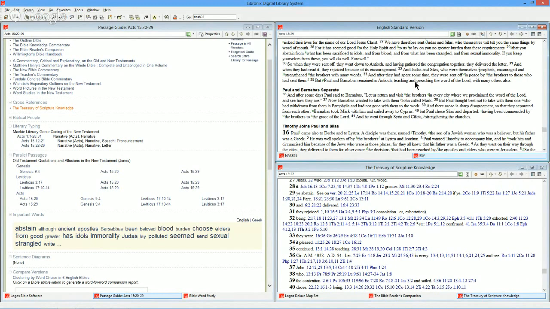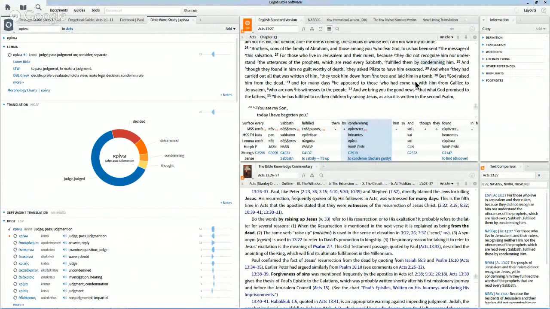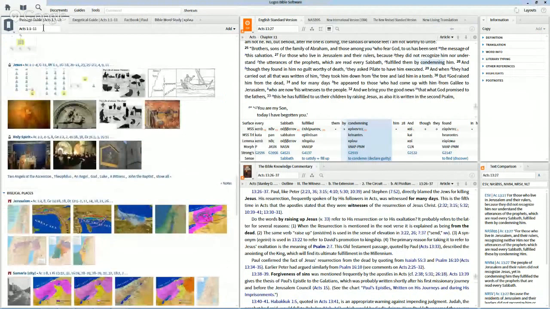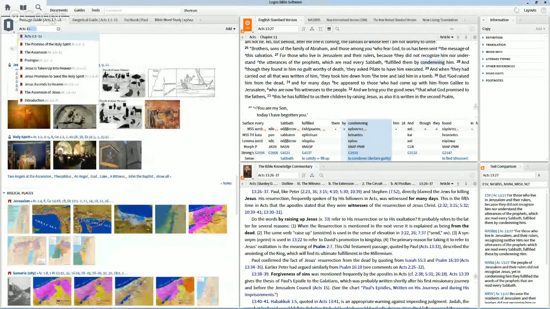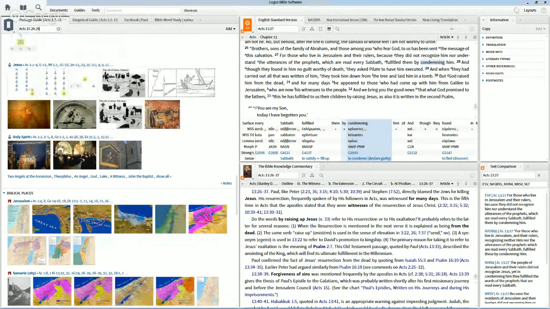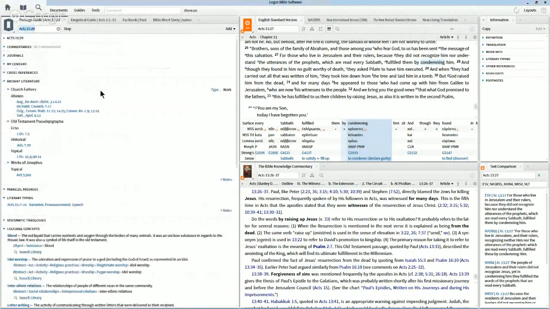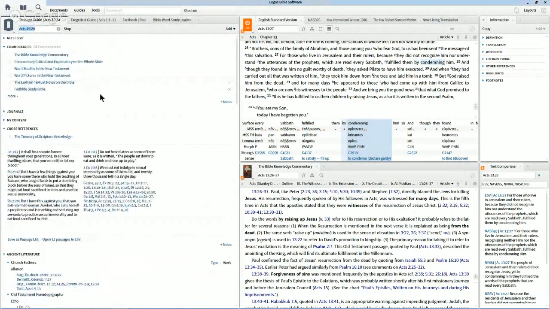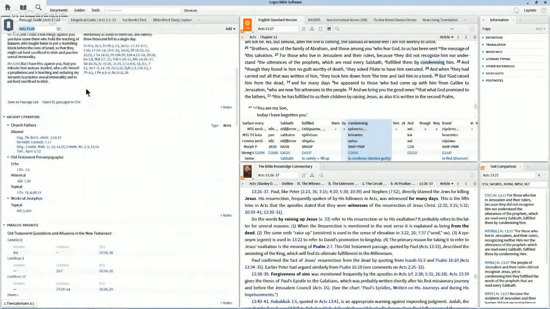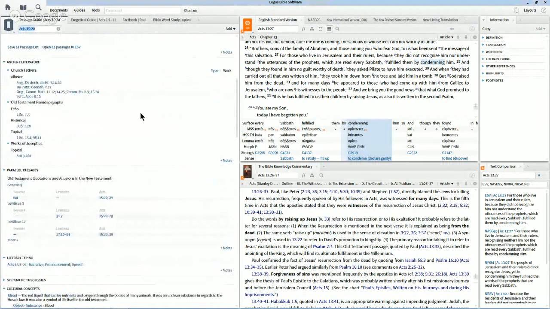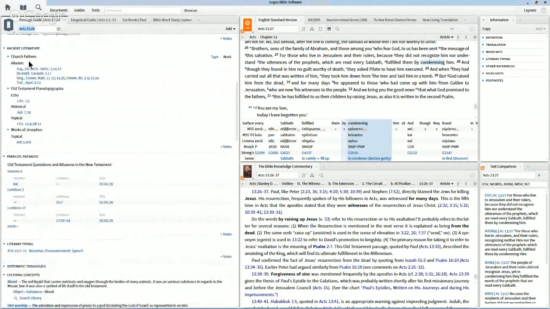Okay, I want to take just a very brief detour over to Logos 6 again and do the same thing. Load up Acts 15:20 to 29, and we find the same information there in terms of cross-references, but there is another new data set that's added in Logos 6, available with the feature cross-grade, called Ancient Literature. And I want to make sure that that's loaded for the full passage range here.